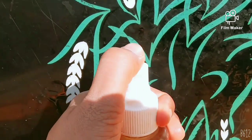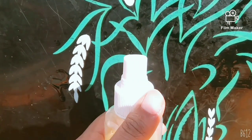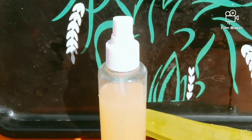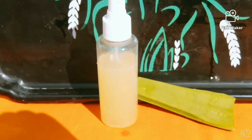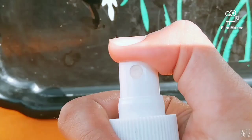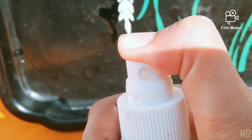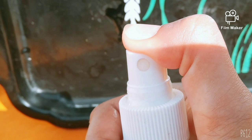This video is about the aloe vera hydrating serum for your hair. Aloe vera is the best natural moisturizer. It not only removes all your dandruff but also gives you shiny, healthy, stronger and longer hair as well. And this is the easiest yet most effective serum.